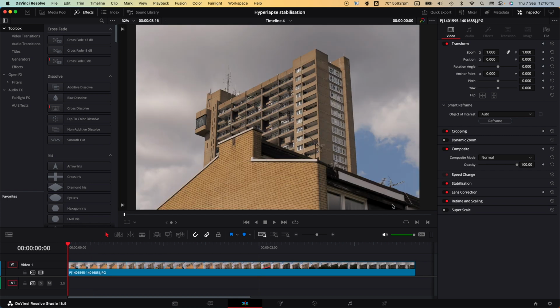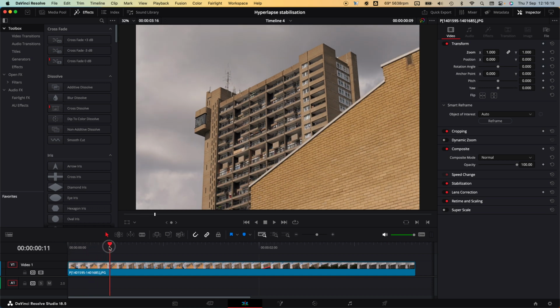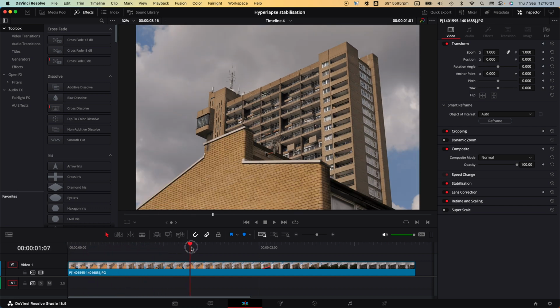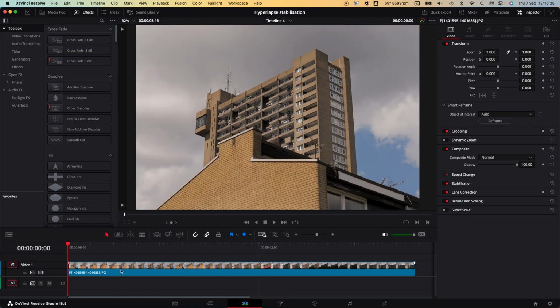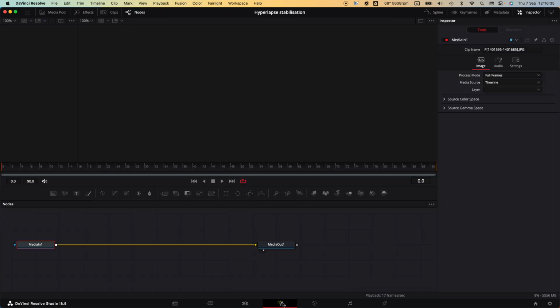Once it's in the timeline, this is what it looks like. It is unstabilized, so straight out of camera, it's not very good. Have a good look at what stays in frame throughout the shot, because as you can see, those houses kind of obscure the shot. Now, how do we stabilize this using the Planar Tracker? In previous videos, I've shown you how to use other methods, but this one's obviously about the Planar Tracker.